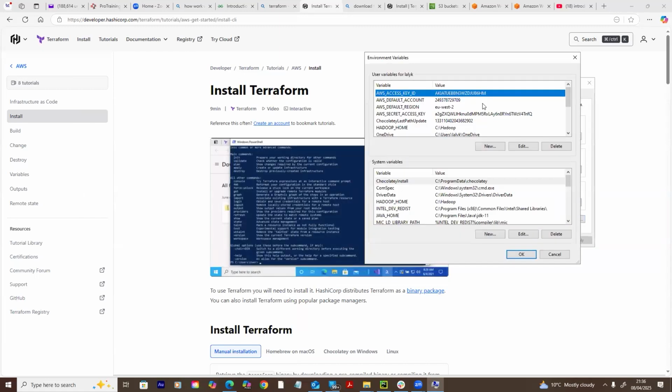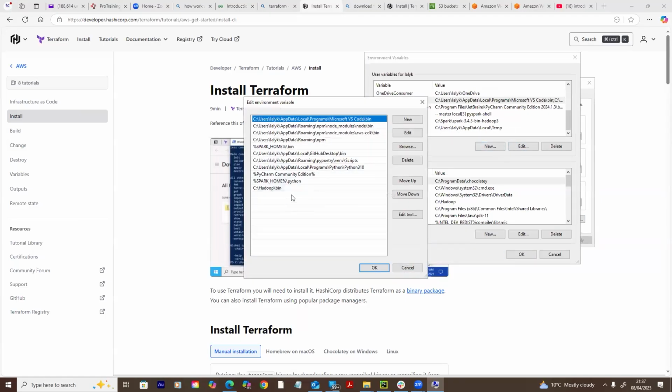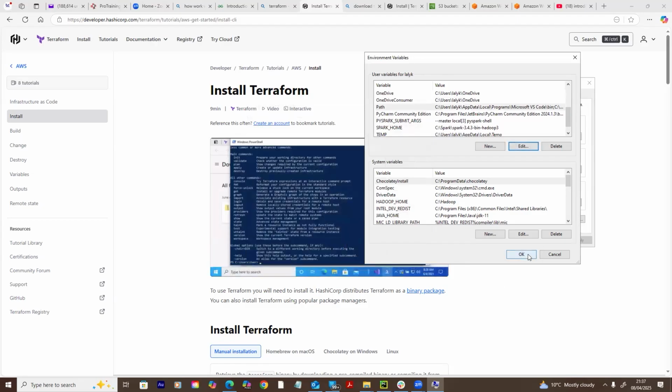Check on the path, edit, add the new one under here, and see this, slash Terraform. Okay, so capital letter T? Okay, yes. Terraform. Okay, so it's going to sit here.